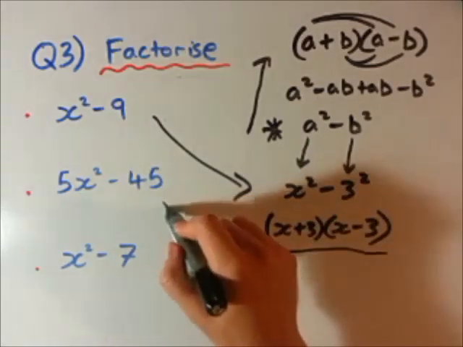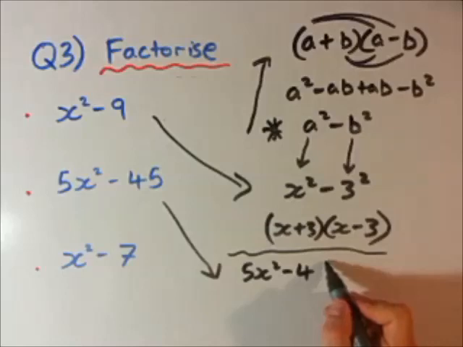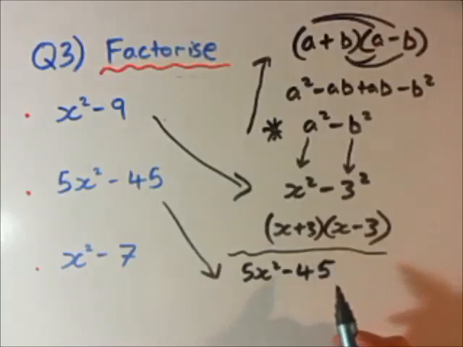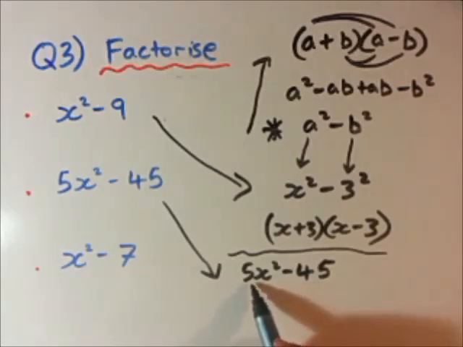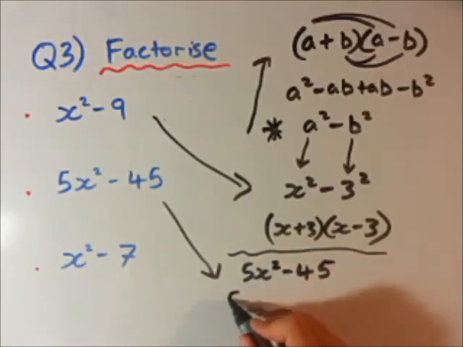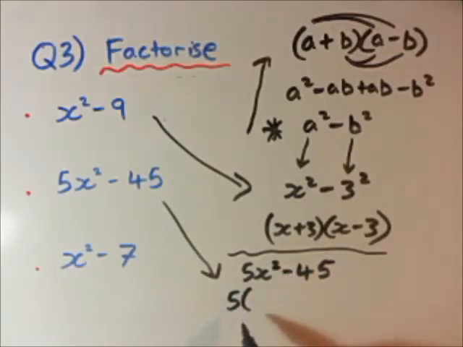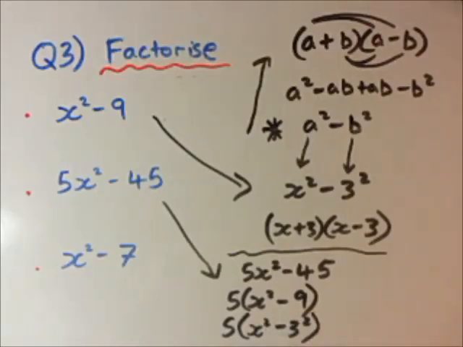Alright, let's do a little squiggle line through here and let's bring this next one down. 5x squared minus 45. Now, this is a slight trick here. And, I'm going to do one step first. I'm going to factorise first by looking at these two terms and seeing what's common. Well, x squared isn't common, because there's no x squared over here. But, 5 is. So, I'm going to bring 5 out the front. What do I need to times by 5 to get 5x squared? Times by x squared. What do I need to times by 5 to get 45? 9. Now, look what we've got here. We can also write this as 5x squared minus 3 squared. Is that still in camera? Yep.